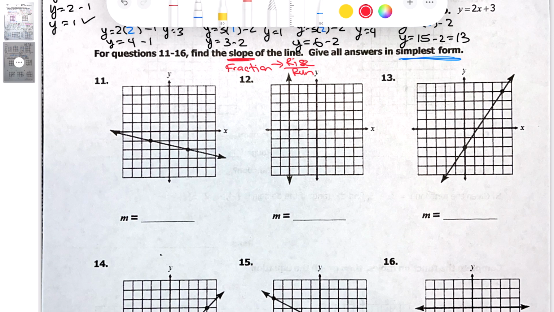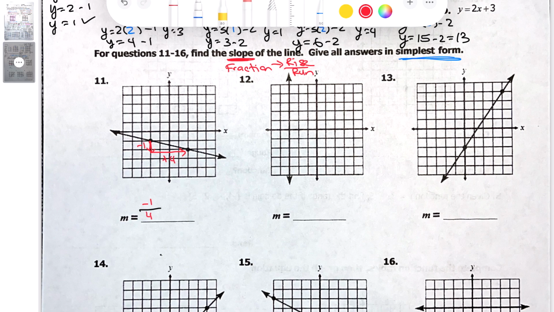All right, so let's go through and take a look at this one. Rise is just a way for you to remember that you're going up and down. So if I'm going from this point to this point, from left to right, then I'm not really going to rise, I'm more going to fall down 1. So minus 1 over, I'll go back to red here, and I'm going to go to the right, so that's going to be positive 1, 2, 3, 4. And then I'm done.